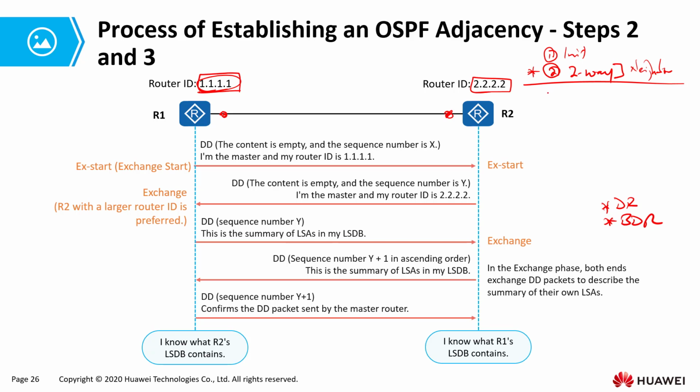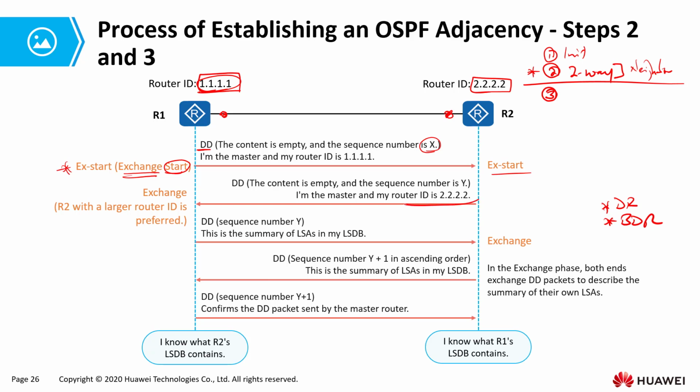So the third state of the OSPF process is the exstart state, where we are talking about starting the exchange. But before we start the exchange, we want to determine who speaks first. In fact, that is the idea behind exstart. So router 1 sends a database descriptor, which is empty, but with a sequence number, assuming it's the master. Hey, I realize you're on the link, but remember when we have to talk, I will always speak first. Now, router 2 does exactly the same thing. It also assumes it's the master.